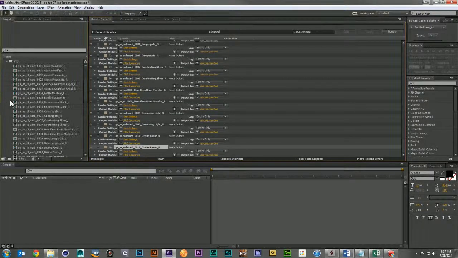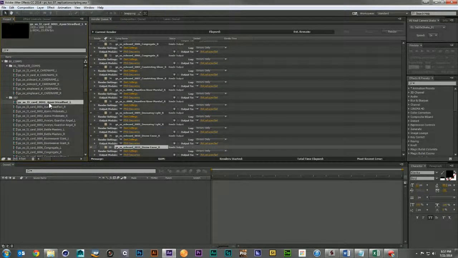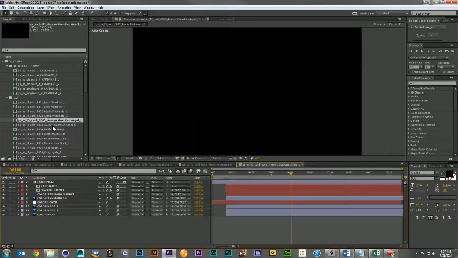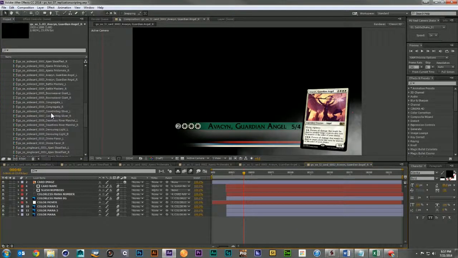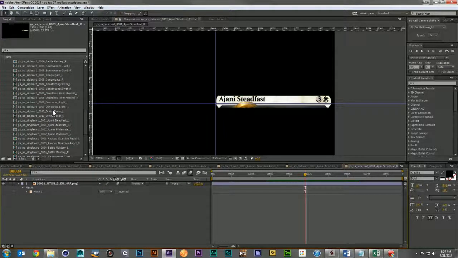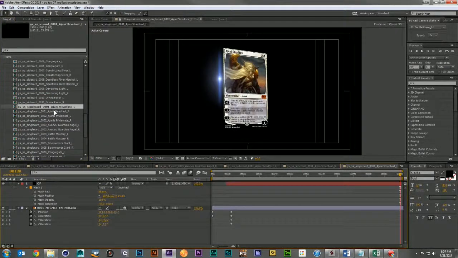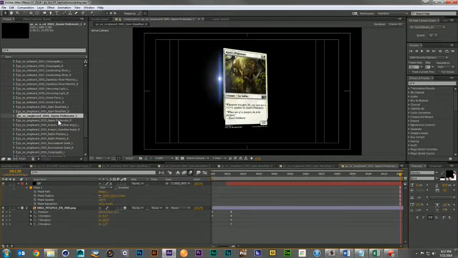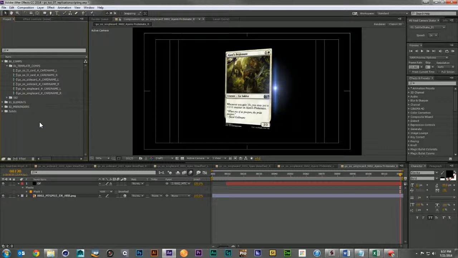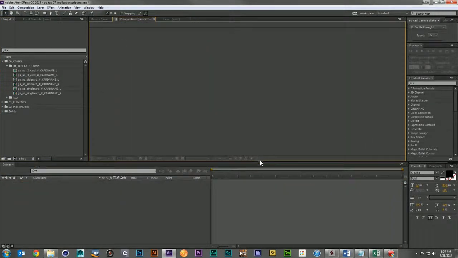If we come over to this new folder, you can see here are all the different things it created. We were able to create lower thirds in left and right for every single card. We were able to create the side cards. These are what pop up on the side when a new hand is dealt. We were able to create all of the focus cards, so when somebody talks about the abilities of a certain card, there's a graphic that can come up. And it was all done just that fast. So let's close this all out and talk about how this all works.